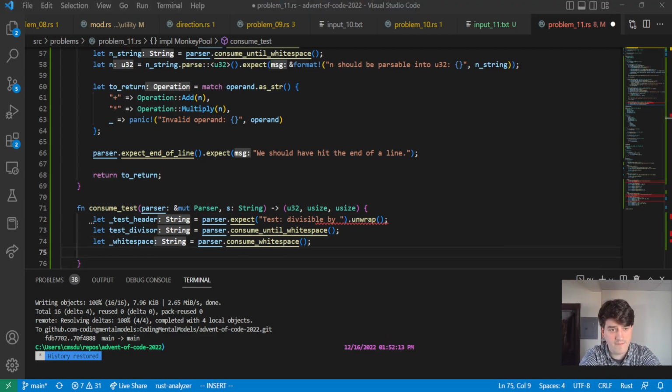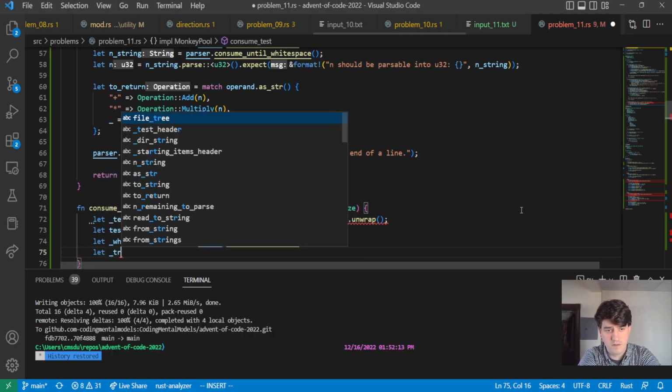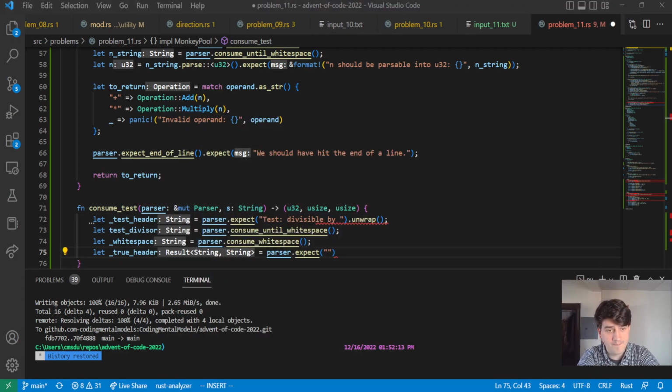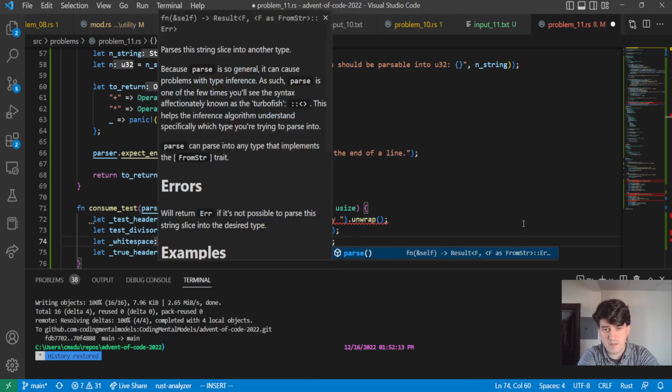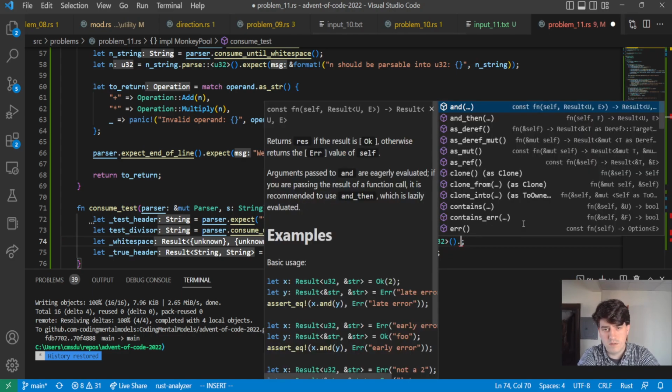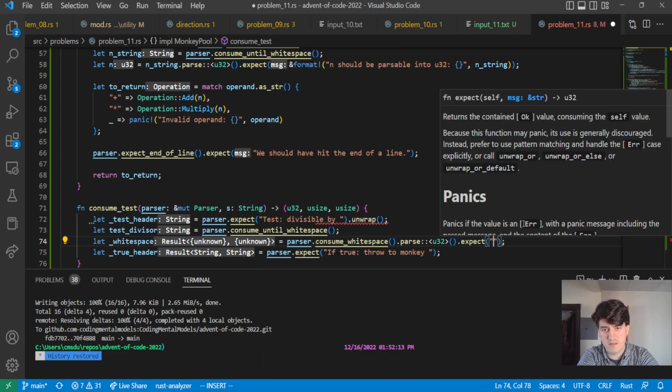And next we have if true, throw to monkey. So let's say let true header be expect if true, throw to monkey. Also we should parse this into a U32, and we can expect a valid number to divide by.